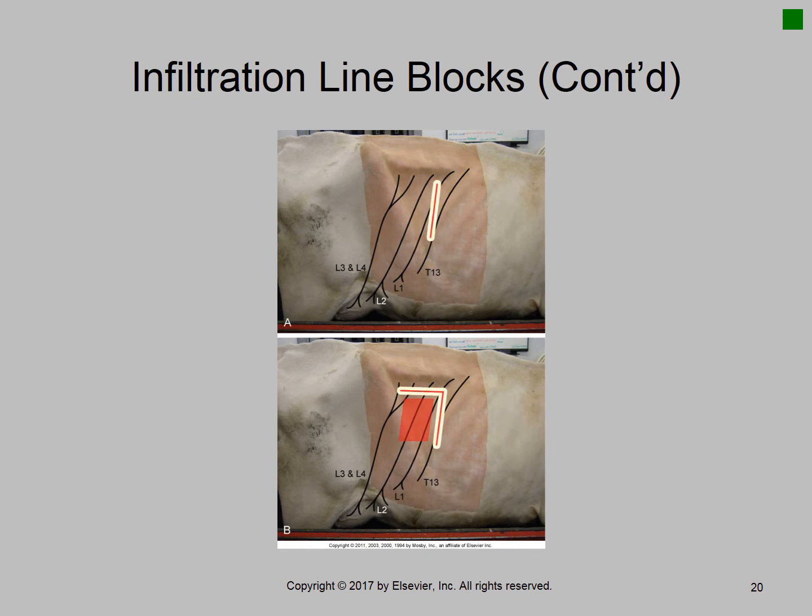Showing you some things that we can do. The top picture showing a line block, and that will then deaden, obviously, the area that's blocked. But the second picture below is an L block. It's an upside down L, but it's an L block. And what that does is that will then deaden the area there in the darker, kind of Pepto-Bismol pink color. So you can get a bigger area of deadening with an L block than you would with a line block. Line block just blocks right along the line. The L block will block an area, a square, inside the L.